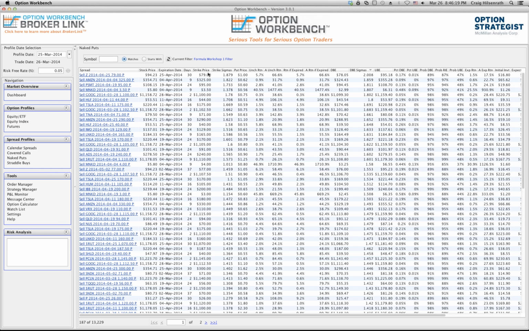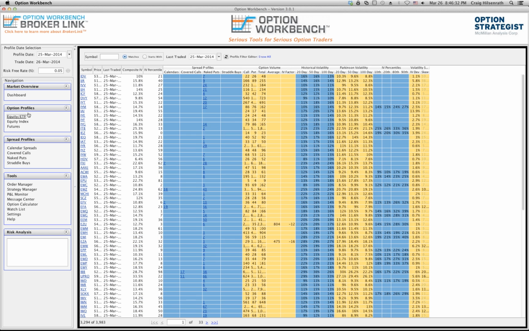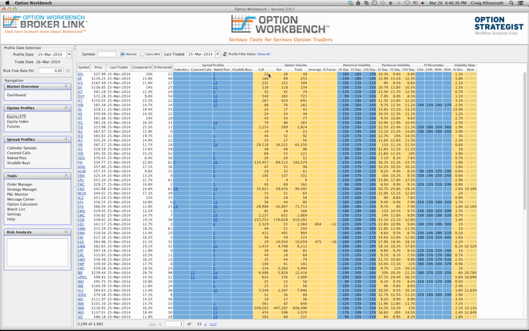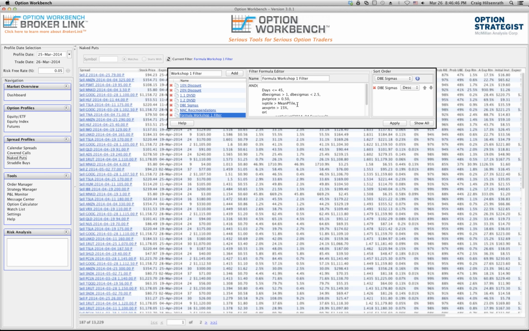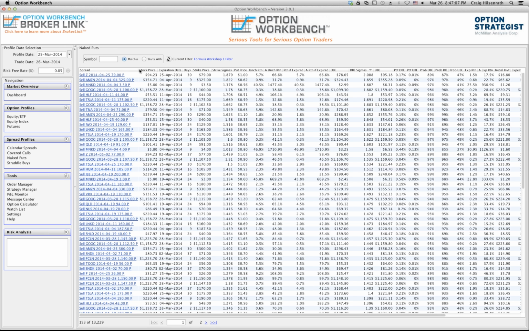Okay, so I won't go through the whole thing, but that kind of gives you an idea of how to go about building the formulas. Another thing you can use is any field that's on the option profile. In this case, the equity ETFs you can use in that filter formula as well. Another thing I like to do is use total volume. I'll just put it up here. Total volume greater than 1,000, because I don't want to get into something I can't get out of. Okay, so we're whittling it down more.